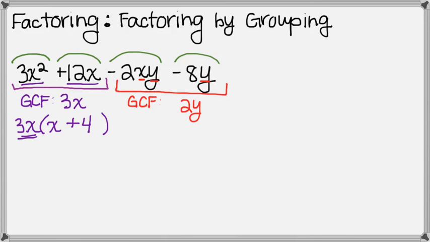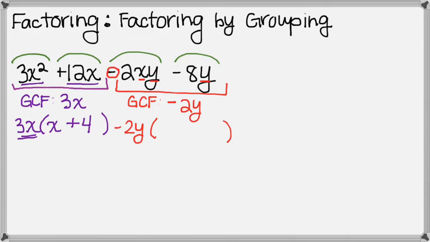So I'm going to factor out a 2y, but I'm also going to factor out a negative as well. So whenever we factor out a GCF, if the first term that we're going to factor from is a negative, typically we want to factor that out as well. And I'll mention when we get to the next step why it's important with factoring by grouping. So we factor out negative 2y, and then we have our leftovers in the parentheses.